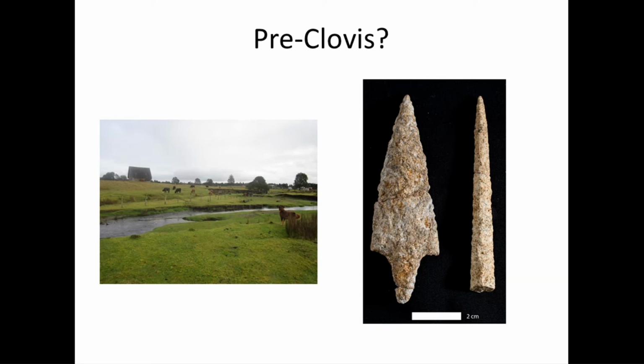As often happens in archaeology, something doesn't exist till it's found, and can be said that can't exist, and then you find one, and now there are lots of pre-Clovis sites, an ever-increasing number, because once it's accepted and people are looking for them, we're now reaching the point that Clovis first is going to become fringe.